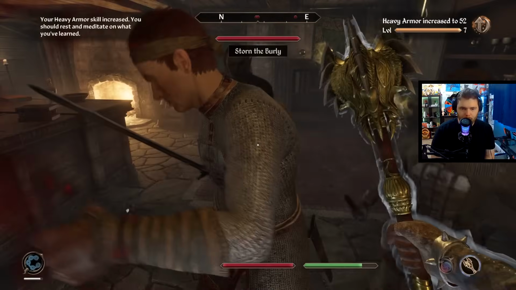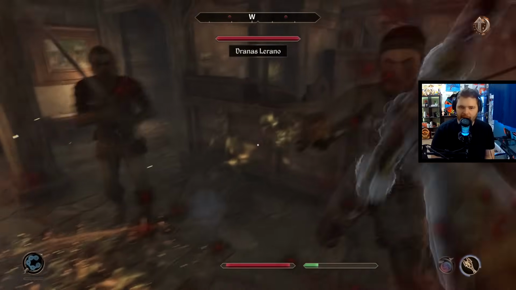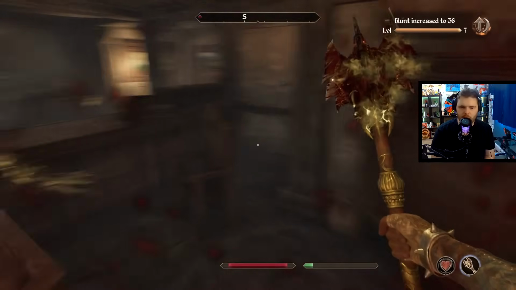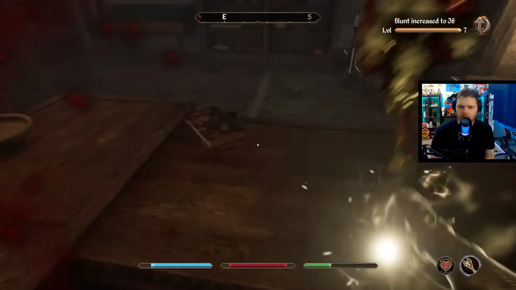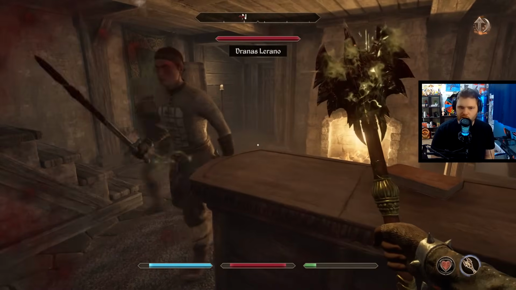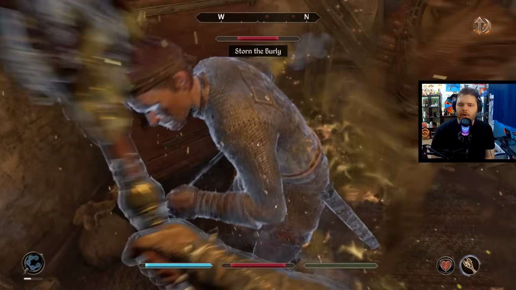All right. Whoa. God, this combat looks so good, man. So much better. Okay, that guy's dead. We got Storm the Burly here. Let's switch back over to Heal Inner Wounds. Let's get this over with. Show me what you've got. Oh, God. I'm trying to jump over, but I can't. Okay, Storm the Burly. We got a Dark Elf back there, too.